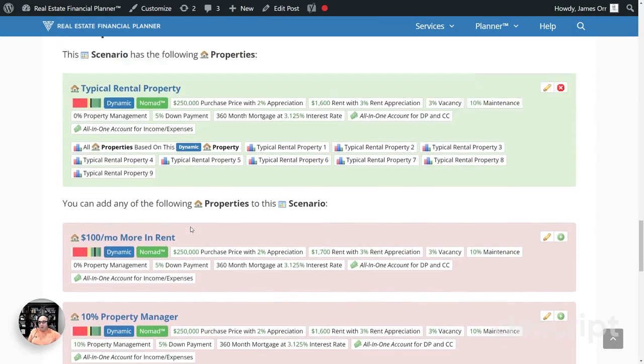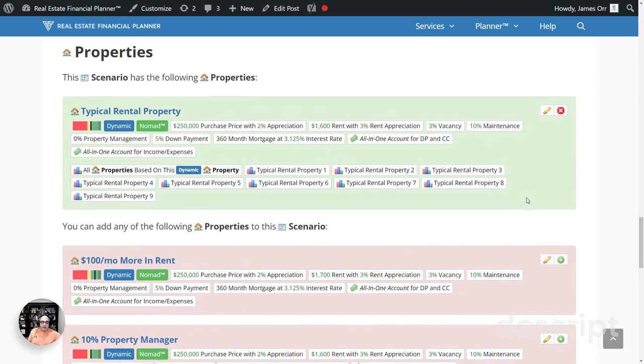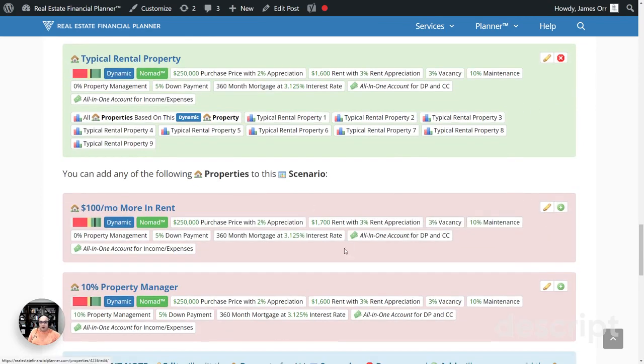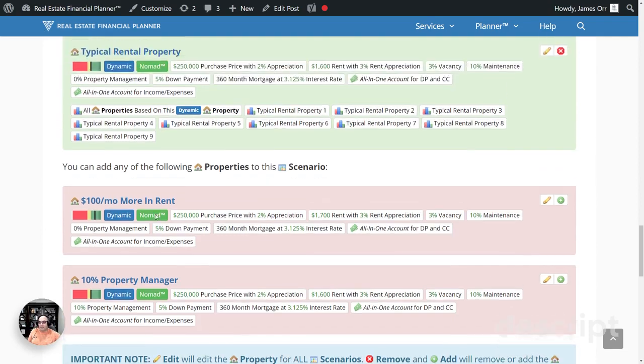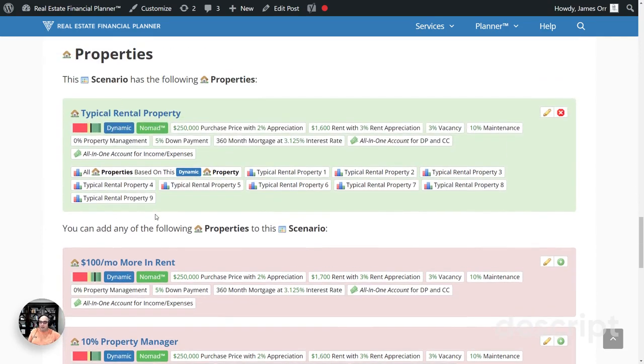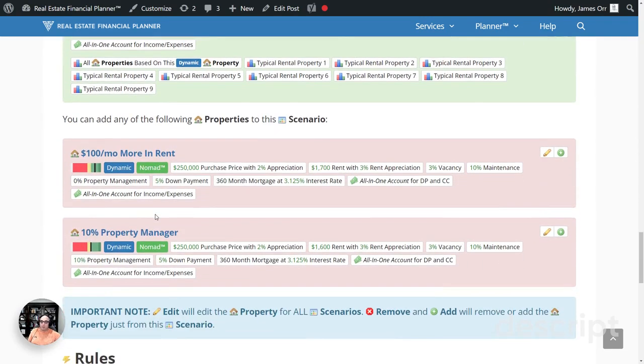And as I mentioned before, you need to have the property added to the scenario. So if it wasn't added, it would show up here in this red box, and then you have to click on the plus button to make sure it gets added so that it's included in the scenario itself. Because the scenarios allow you to use kind of like shared resources. So if you have a property that you want to use in multiple different scenarios, you can make the property once and use it in scenario A or scenario B or scenario C. And so you need to say, hey, which of these properties do you want to include in this scenario, and which ones do you not want to include?